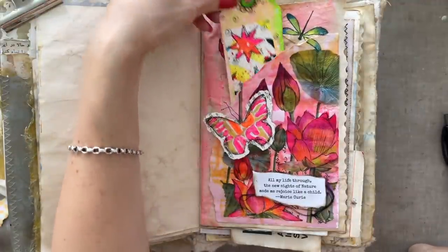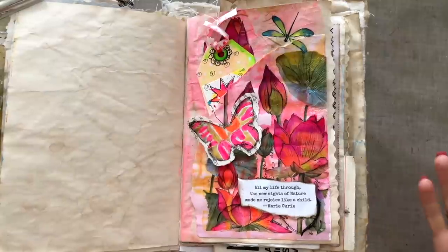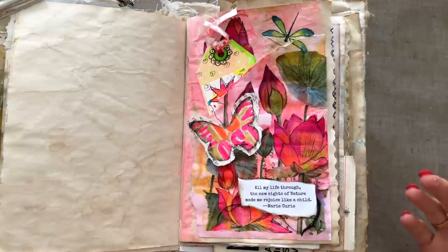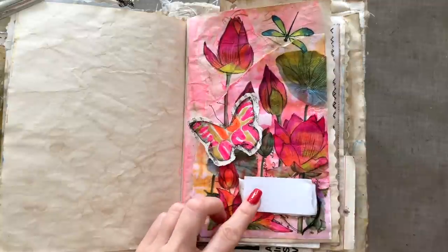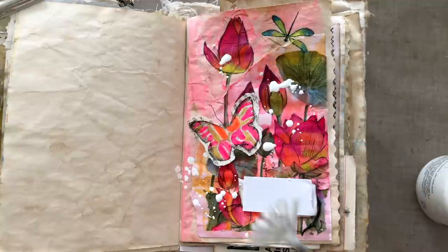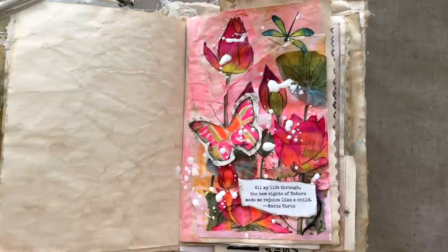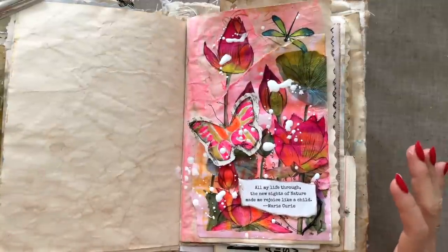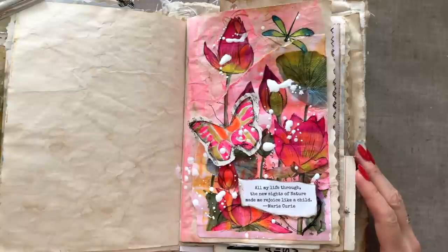It's actually the next day — when I was editing this video I noticed one thing was really missing: white splatters. So let me just add those. It's really amazing how you see things differently through the lens. Those turned out a bit bigger than I intended, but okay! Go ahead and recycle some art — it's so much fun. Love you guys!